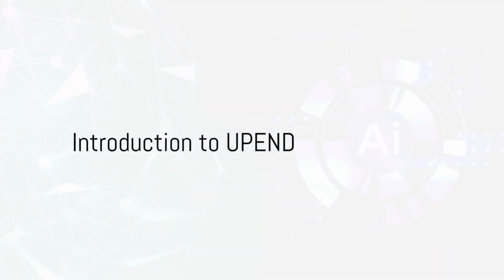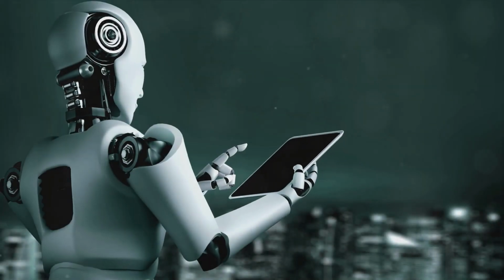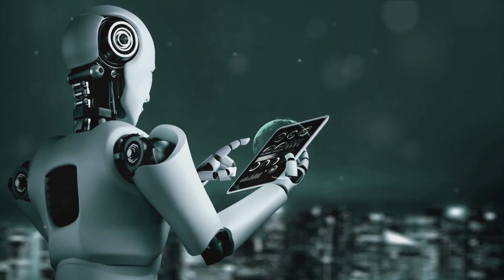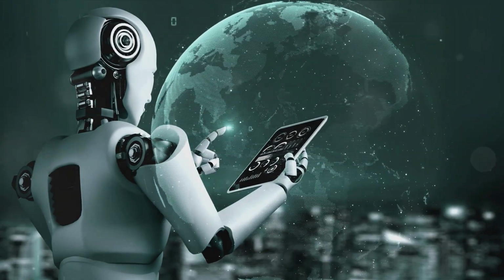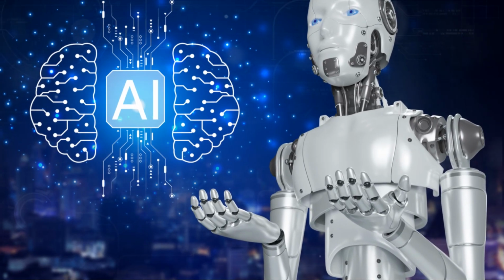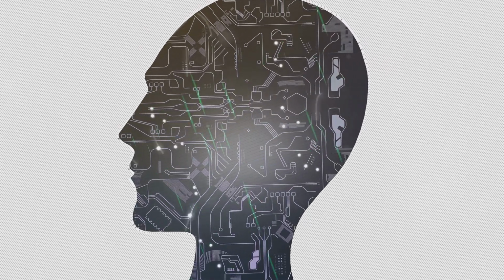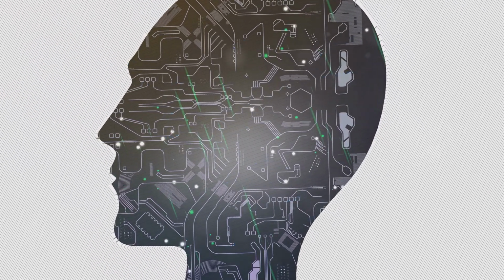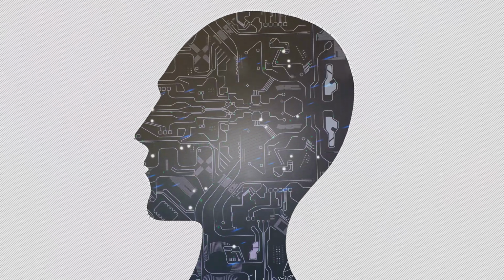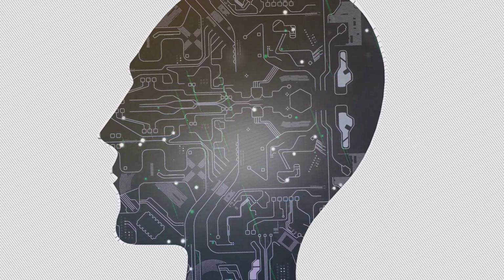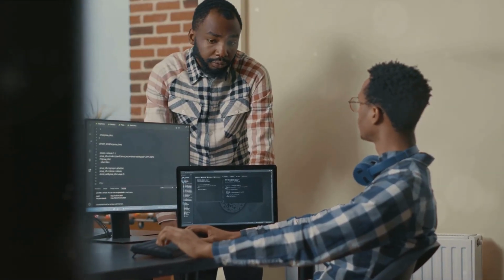UPEND, an AI search tool, is revolutionizing the way we interact with technology. Now, what exactly is UPEND? Picture a fusion of 100 different AI language models all working in harmony to deliver superior search results. This is UPEND, a cutting-edge tool that's pushing boundaries in the world of artificial intelligence. UPEND's mission is to make information more accessible and digestible. Its sophisticated algorithms sift through vast amounts of data, delivering accurate, relevant results in a fraction of the time it would take a human. Designed to cater to everyone from AI enthusiasts to professionals in tech-related fields, UPEND is proving to be an invaluable resource.